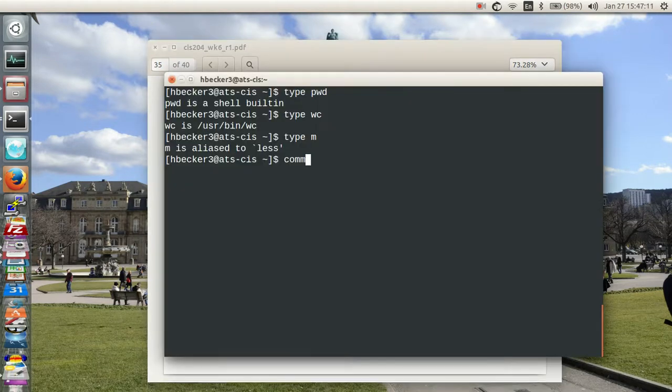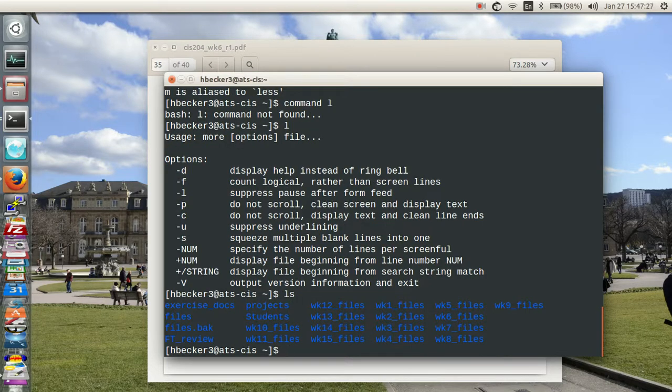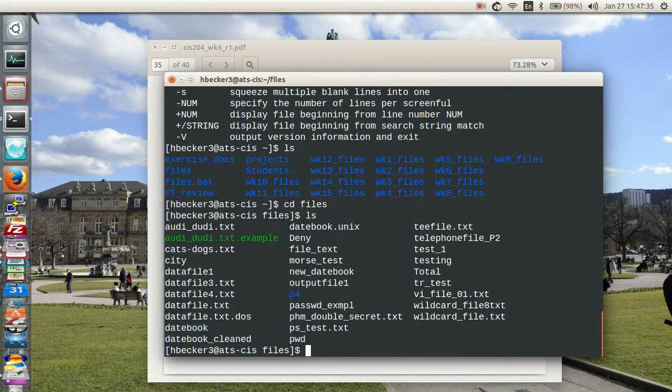So if I do a command l, well, I have to type the whole thing. Command l, it'll show command not found. Now, here's the command l, and let's do an ls real quick. So let me cd into files, and we'll do an l data file 1.